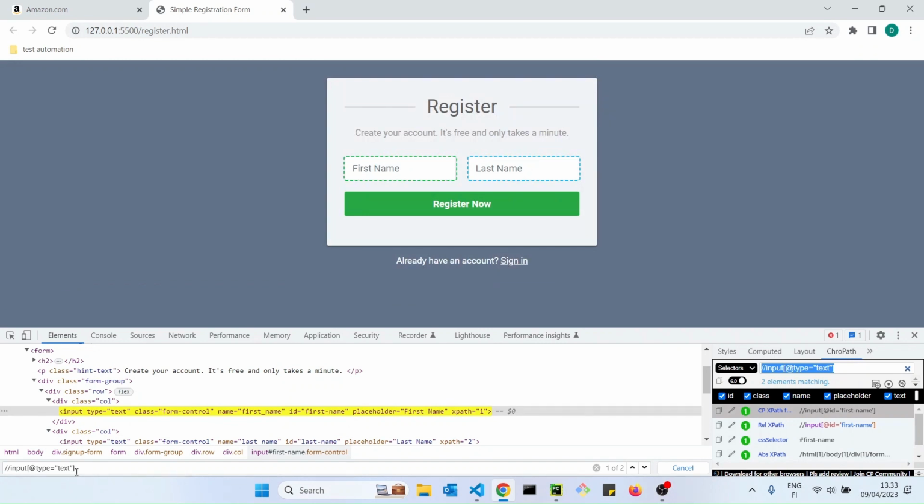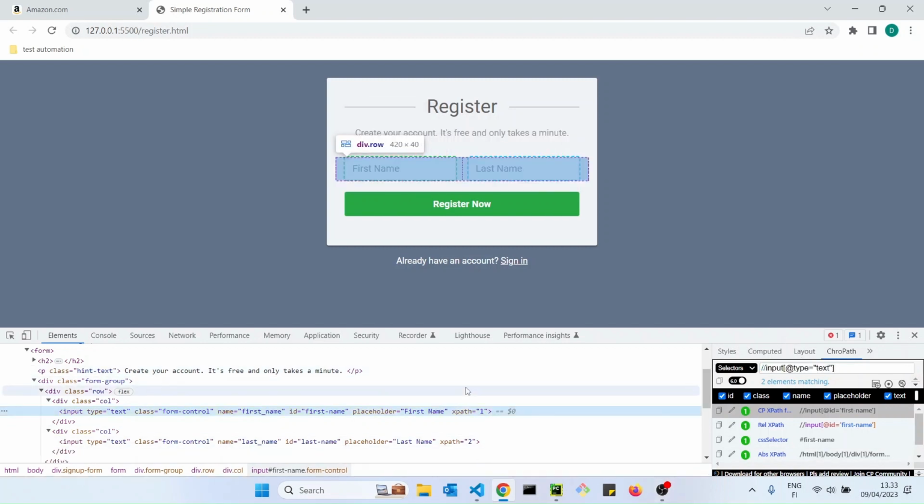So this is another way you can interact with the elements, instead of using the ChromePath. But I'll stick to the ChromePath. If you do not want to use these strategies, like using the CSS or other selectors, there is another way to do it.